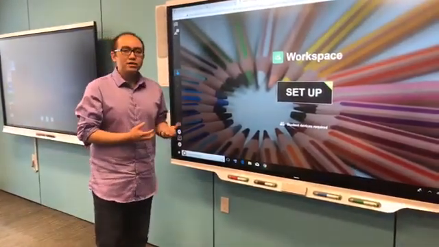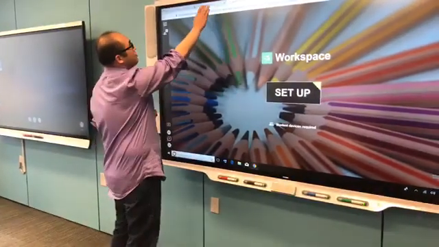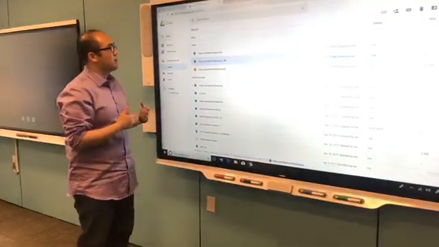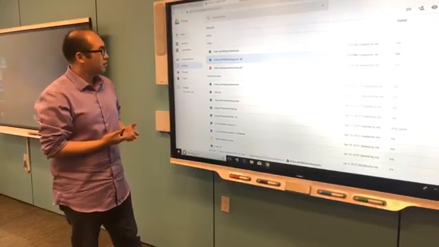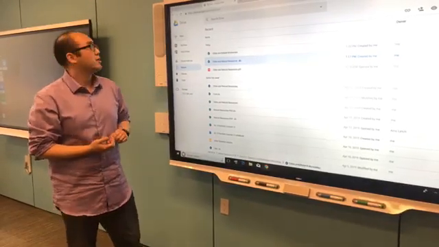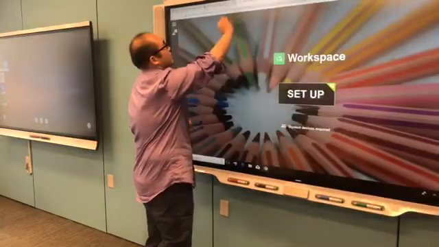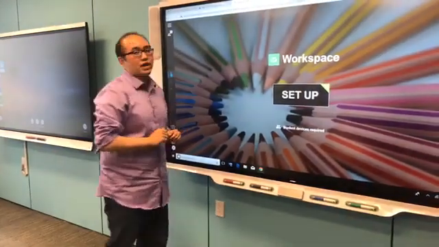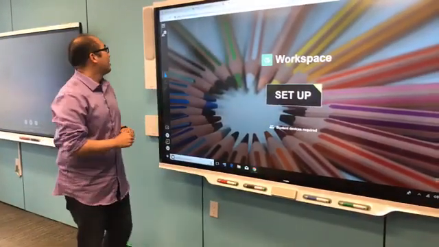This paradigm is a little bit different because of the way that Google Drive works: whenever you create a new resource or when you open a resource, it actually opens it in a new tab. So if you notice, when I created that lesson, I actually have now a new tab to work in the lesson.